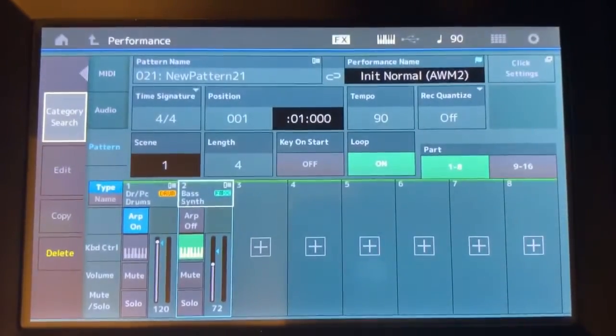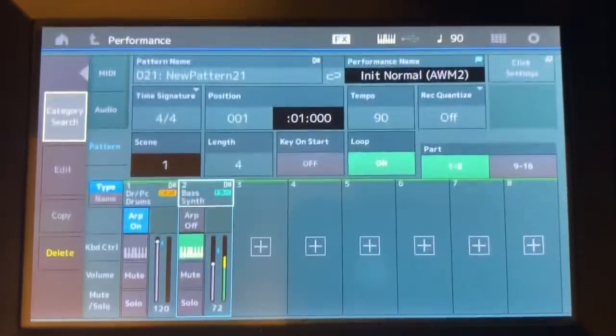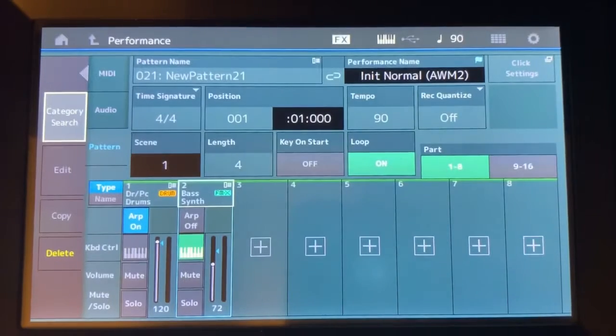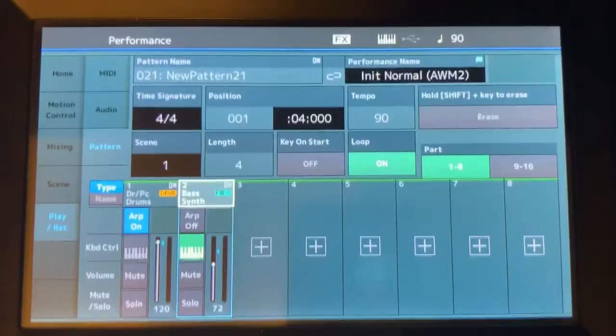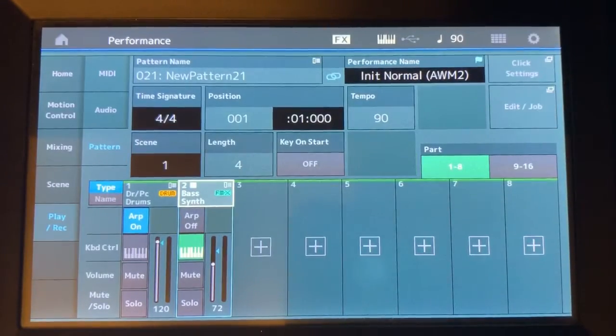Now, that's better. Okay, so we go. 1, 2, 3, 4. See, that's where I was getting stuck yesterday.